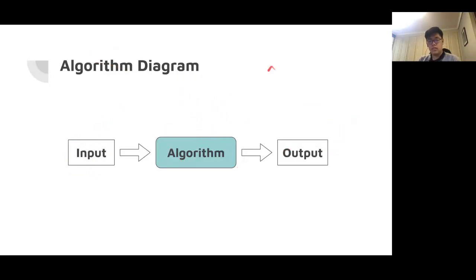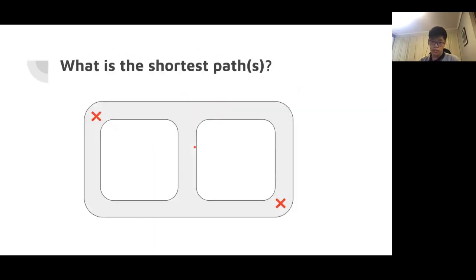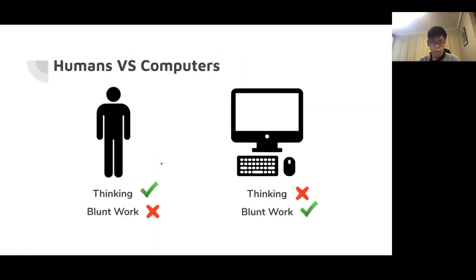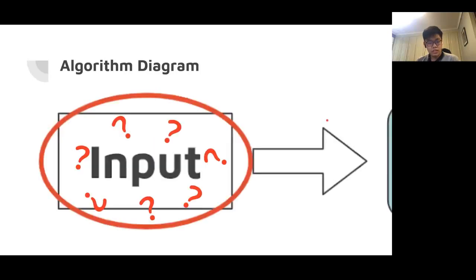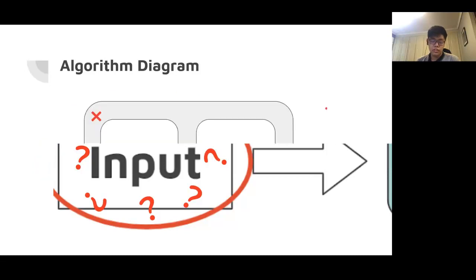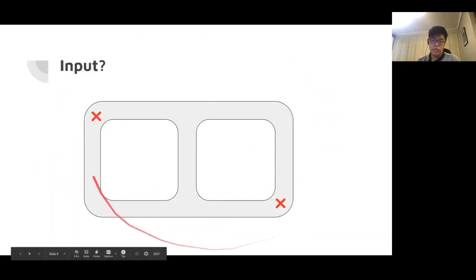So since BFS and DFS are algorithms, let's say we have this path here, and we put this path inside the algorithm, and they just spit out a path, right? Who sees a problem here? And it has something to do with this path. Okay, fine, I'll tell you. Anybody have an idea how to input this into an algorithm? How will we tell the computer information about this path?